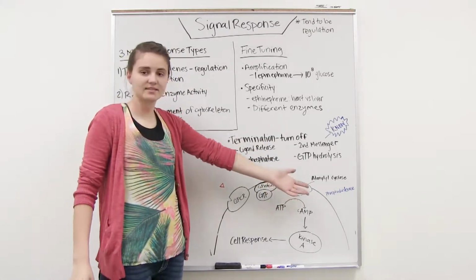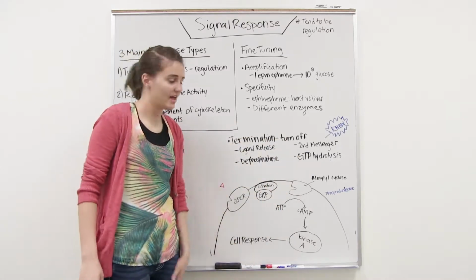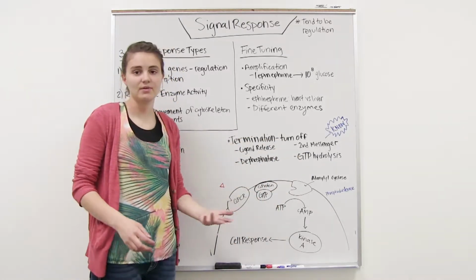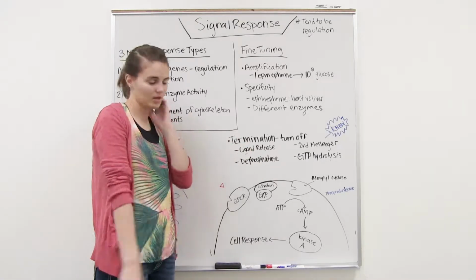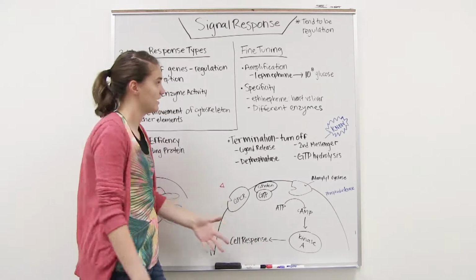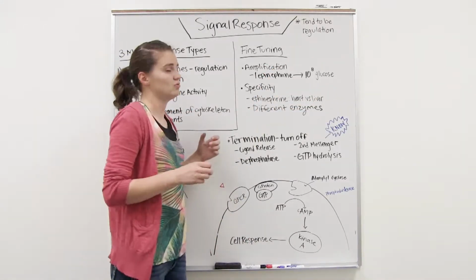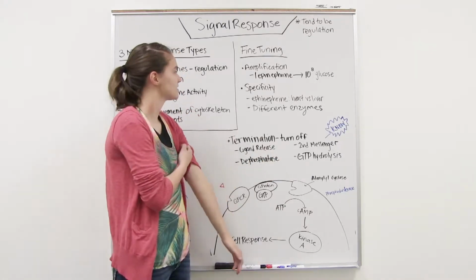And those 100 adenylyl cyclases, in the time that they're active, will be able to activate then 1,000 cAMP, because each of them is activating about 10. And then those are able to activate even more, and it eventually gets to this really big number. And so that allows us to make a really big response.